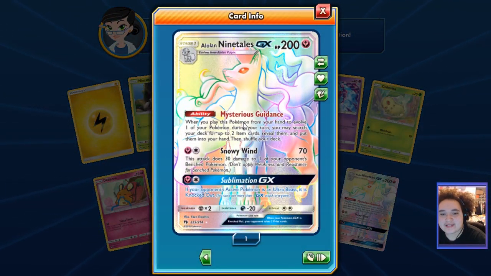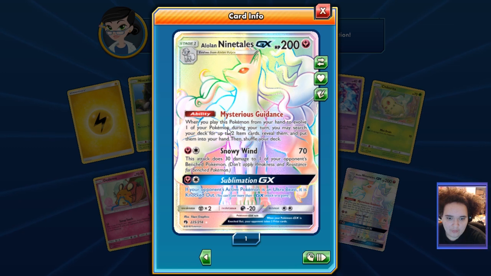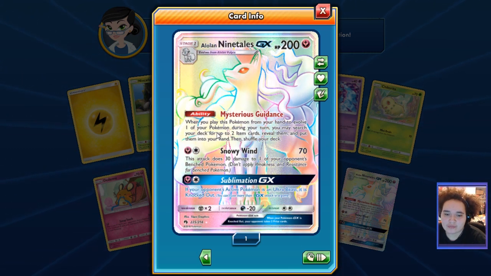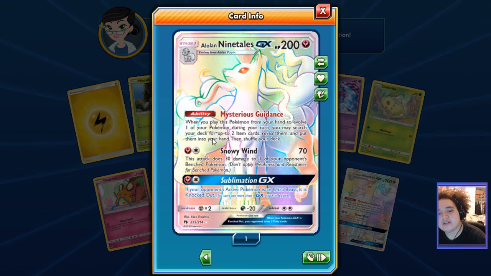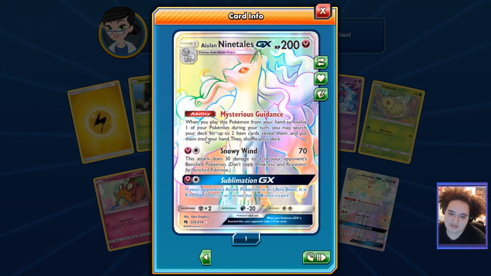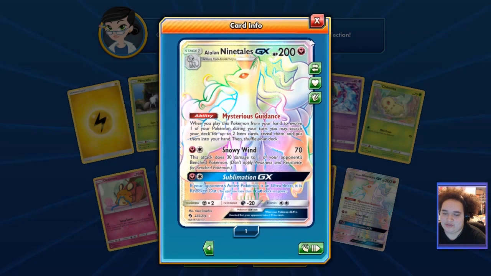Alolan Vulpix, secret rare, 200 HP, Stage 1, Mysterious Guidance. When you play this Pokemon from your hand to evolve one of your Pokemon during your turn, you may search your deck for up to 2 item cards, reveal them, and put them into your hand, then shuffle your deck. Snowy Wind, 70. This attack does 30 damage to one of your opponent's benched Pokemon, not applying weakness or resistance. Submission GX, if your opponent's active Pokemon is an Ultra Beast, it is just auto knocked out.